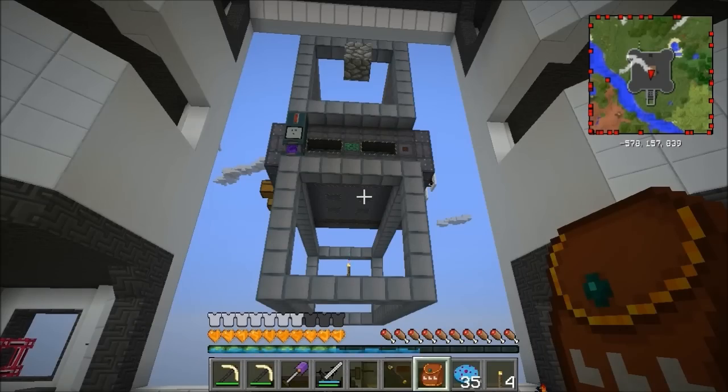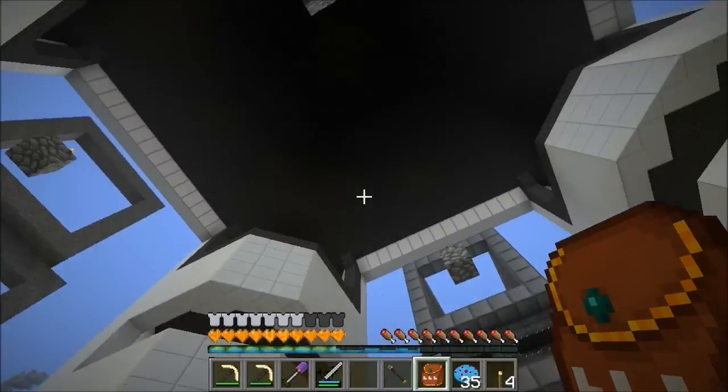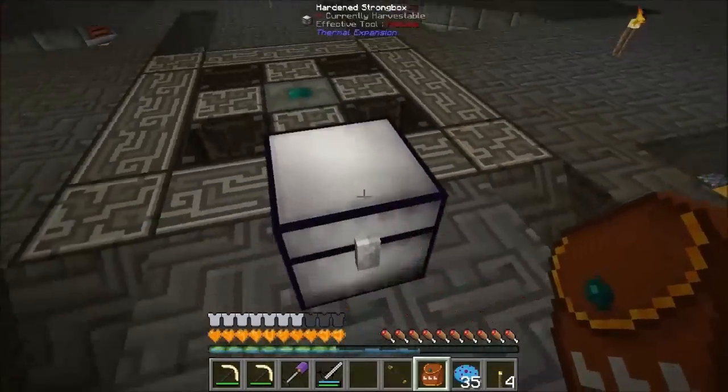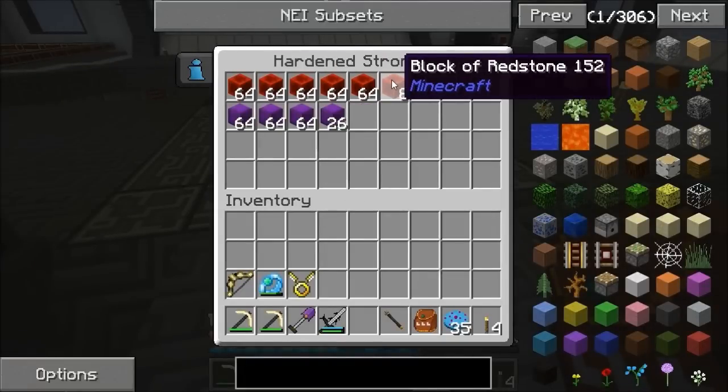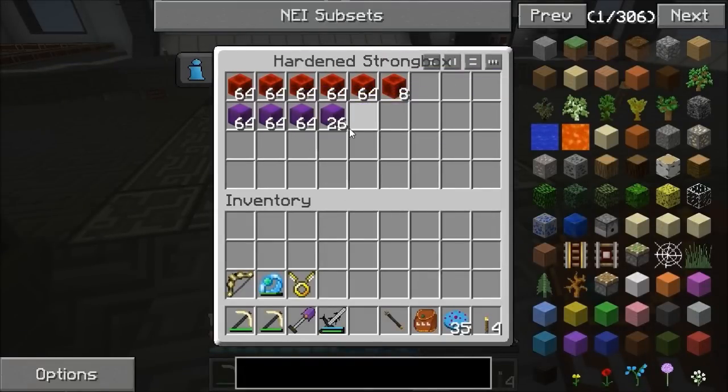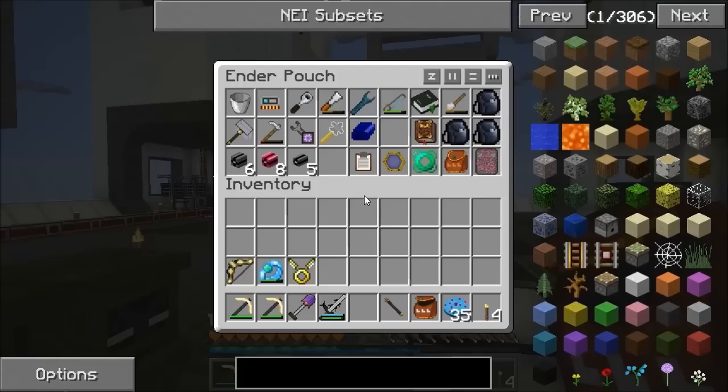Echo again. The time has come for us to make a big draconic thing. I have got enough of the stuff I need. I think it's 320-something redstone, 218, I believe, draconian blocks.